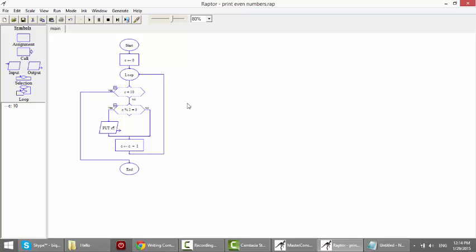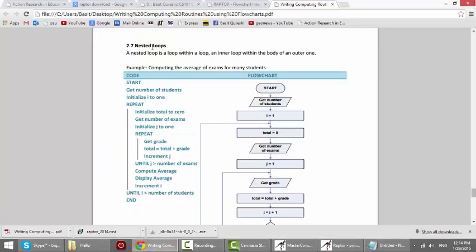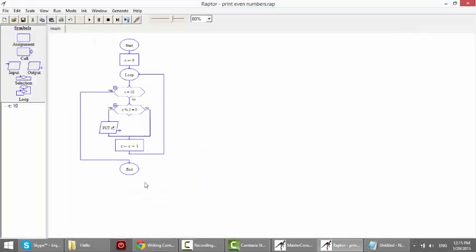So, welcome back. This is a continuation of the same lecture. We took a small break here. Now, we're going to look at how we can have many repeatable things going in turns. So, in the notes, we have something called nested loops. The concept of nested loop allows you to have a loop inside another loop. So we're going to look at an example. I'm going to pick another example.